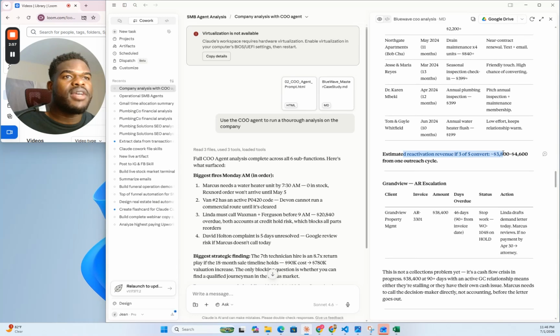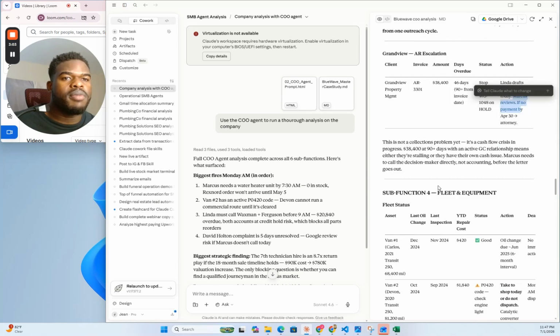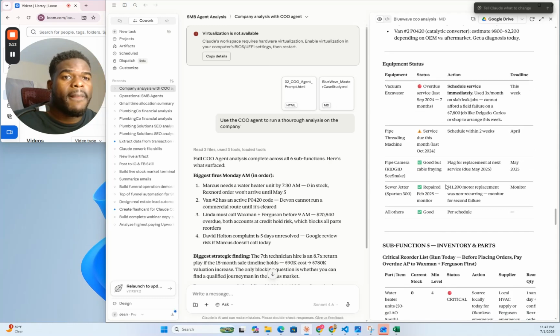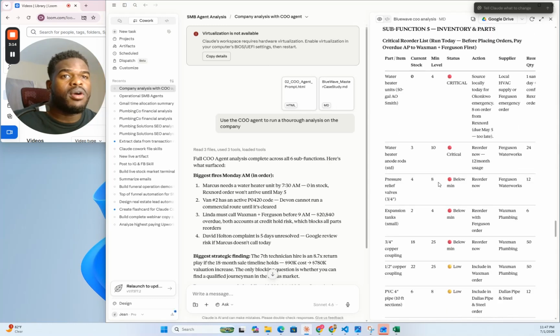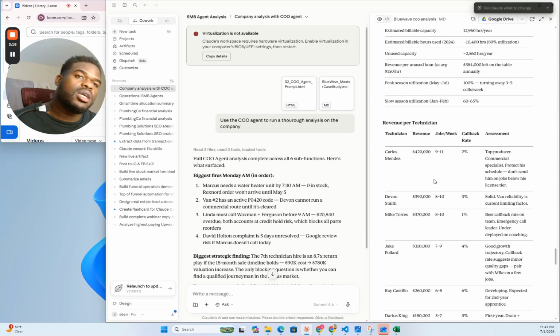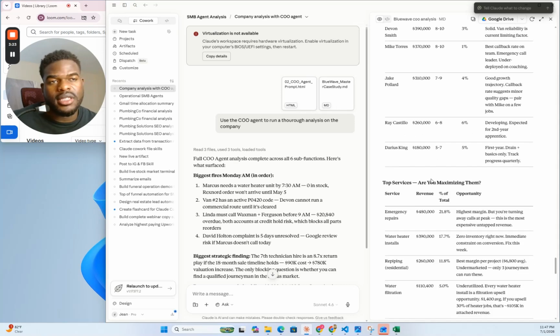And then reactivation revenue campaigns. It looks at demands, reviews, payments, people you have to call. This is almost like the dirty work. This is the stuff that saves you time. Looking at the fleet cost, sub-function inventory parts. As you can see, it's not as fun as the finance agent or the marketing agent or the SEO agent.